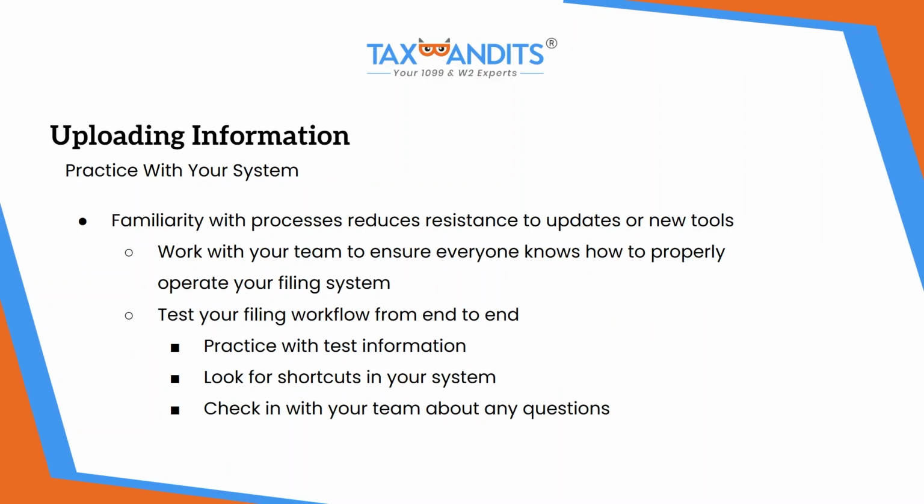Practicing with your tax filing system has many benefits. Familiarity with these processes will reduce resistance to updates or new tools. Working with your team to ensure that everyone knows how to properly operate your filing system will alleviate any stresses or last-minute jitters down the line. And also testing your filing workflow from end to end. You can practice by using test information, and you can also look for shortcuts within your system to streamline the process even further. And also check in with your team members, especially the more experienced ones, about any questions during this filing process.